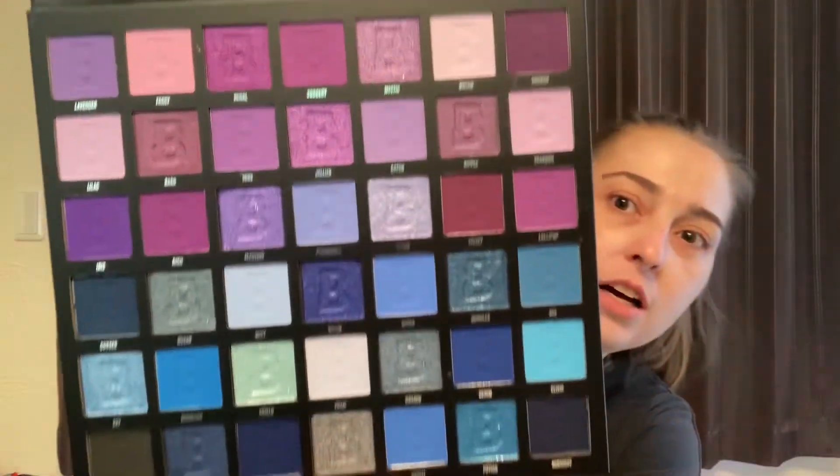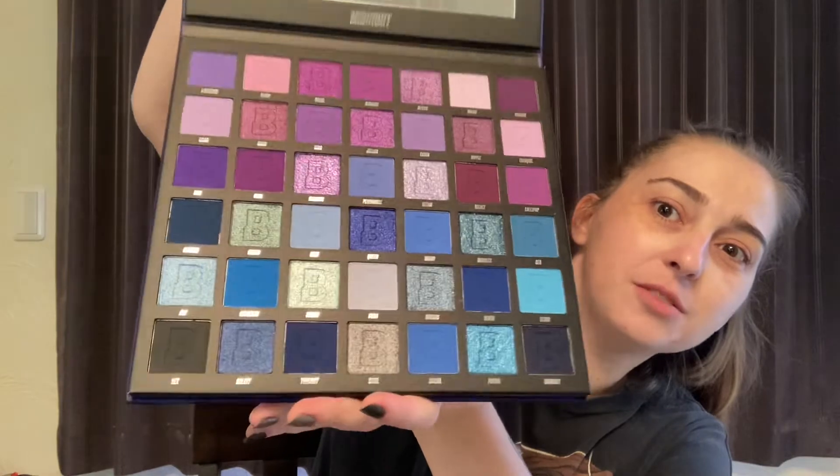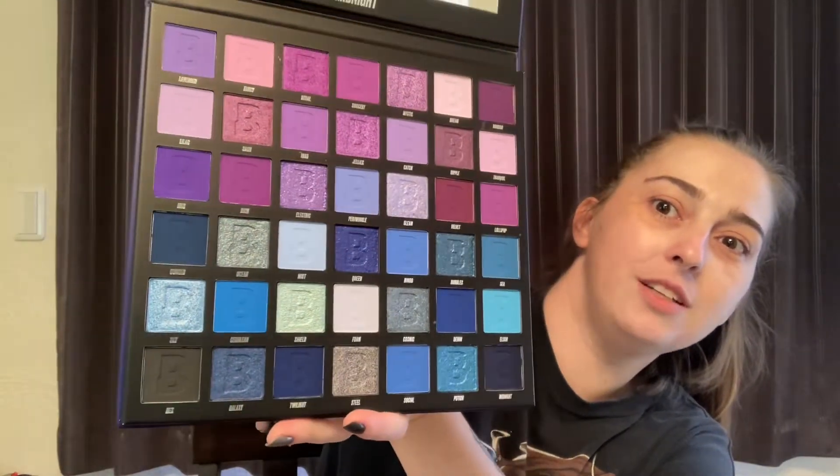First off is the Midnight 42 palette. I already have the original Bright Mats 42 palette, so I just go big or go home. I have been lusting after her since she came out. Oh, the shimmers — that is the real reason I got the big one. When I found out these had the same shimmer formula as the Wilderness palette, I was like, I'm there.